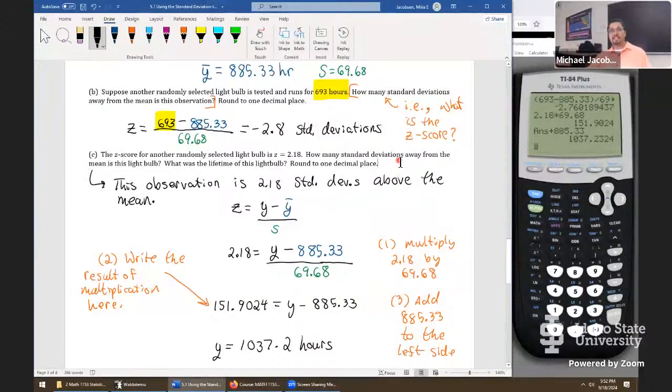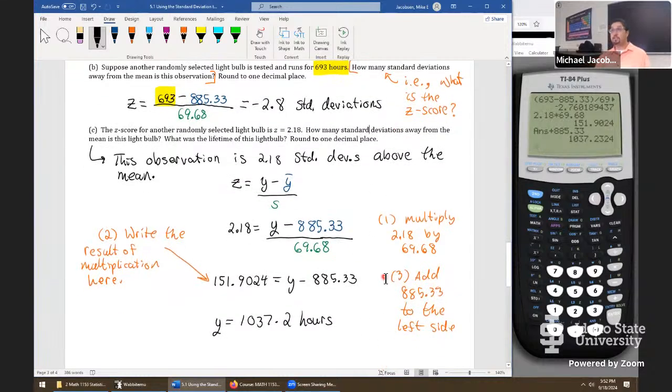So that gives us a feel of what a standard deviation is. Things within 1 standard deviation are typical. Going beyond 2 standard deviations, you're getting more and more atypical observations. I think we did it, folks. That's the end of part C and the example. Any questions at all getting through this one?